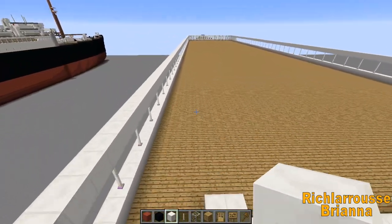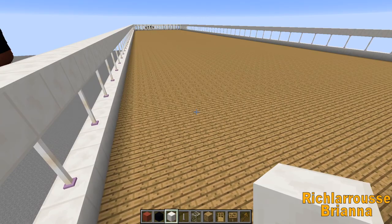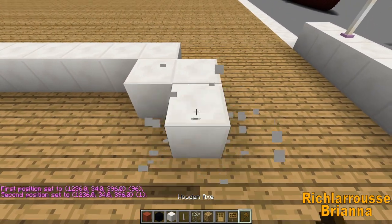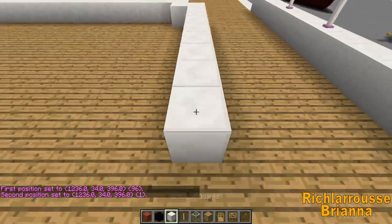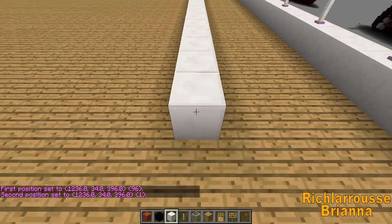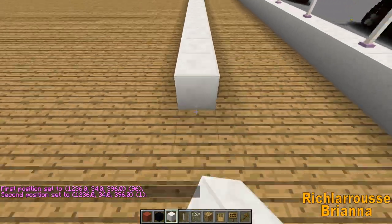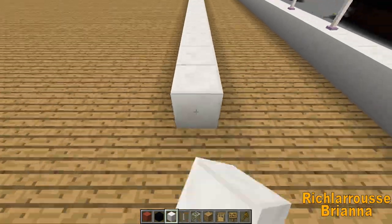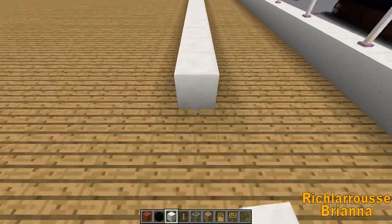And then the sides you're going to build forward 118 blocks. That's 118, so that's the first block there. And we'll build it freehand. So 118 blocks, that's 118. So just build this all the way forward. And it's the same process as the deck below. It's going to be three blocks high, and then we'll add the doors and windows. So what I'll do, I'll just do the one side, and then we'll go from there.